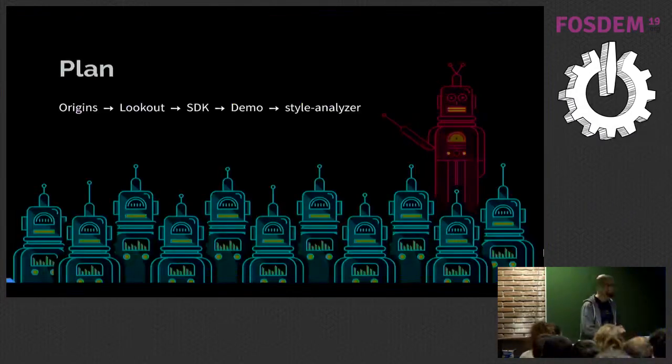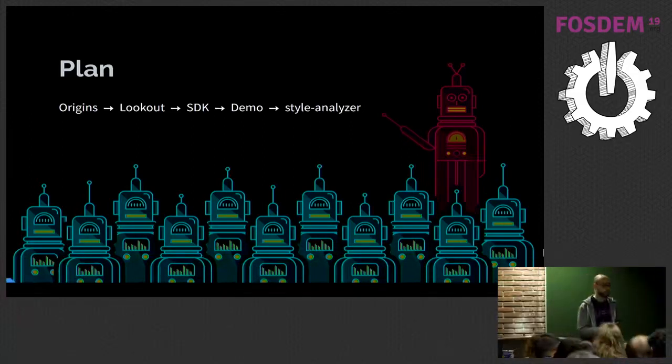So the plan of my talk is as follows. First, I will explain why we decided to build products on top of assisted code review, and why not anything else. There are so many ways we can help developers with writing source code, but we chose assisted code review. So why did we do that? That's the first part. The second is about the platform which we are developing to do assisted code review.